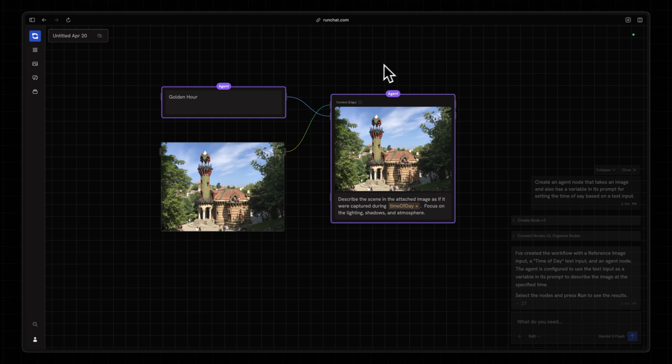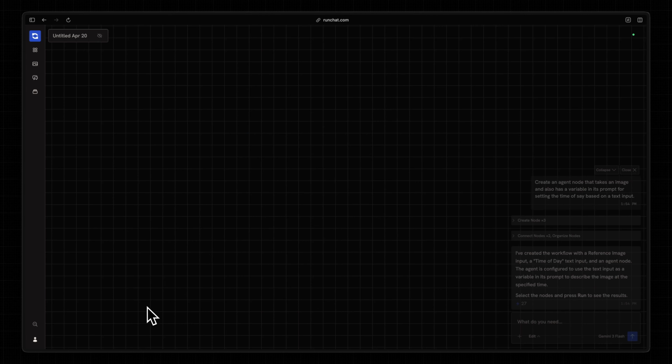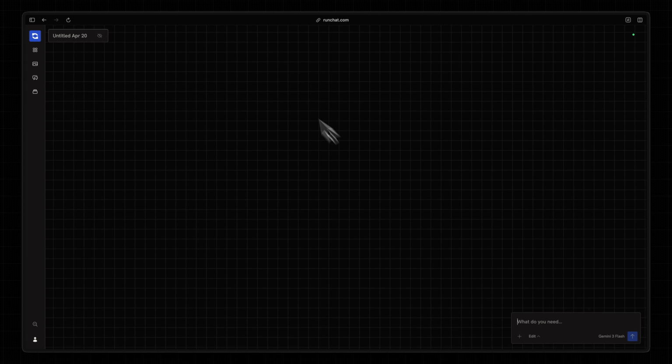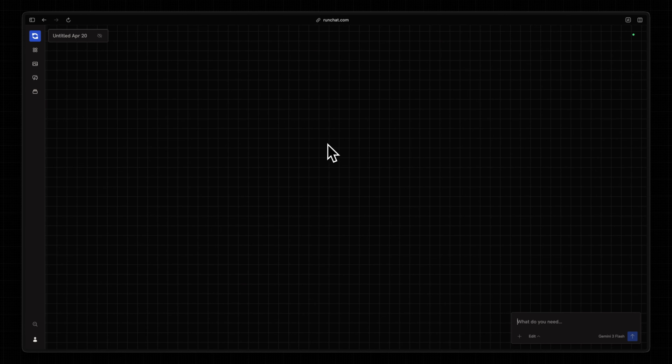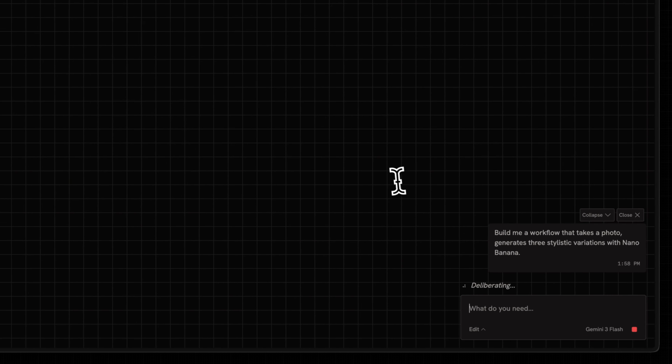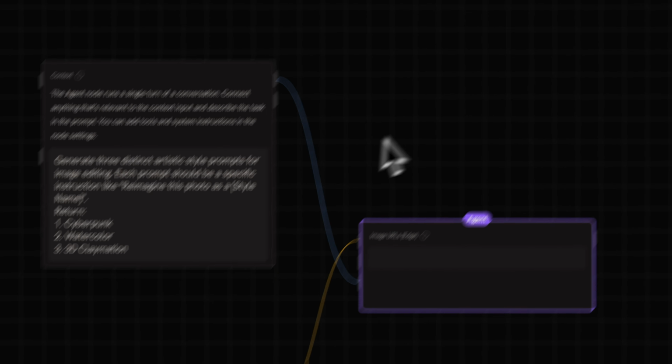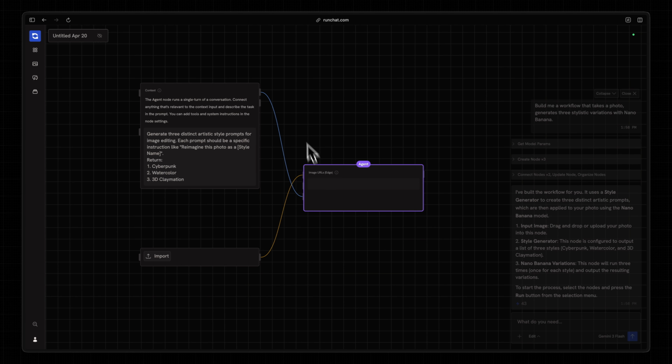So now we'll go through a few more examples. Let's try building something from scratch. So we'll close our chat, delete those nodes. The canvas is now blank if it tries to read it. So in this first one, we will just build a workflow that takes a photo, generates a few different variations with Nano Banana. And so already we observe something that I think is a little bit confusing.